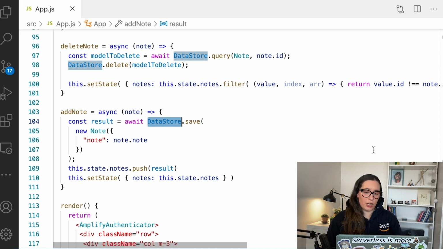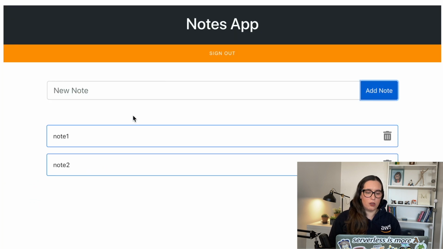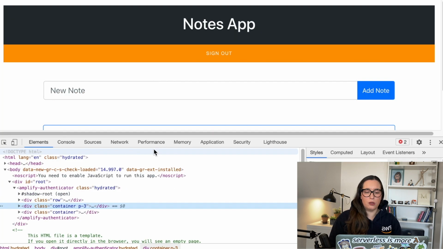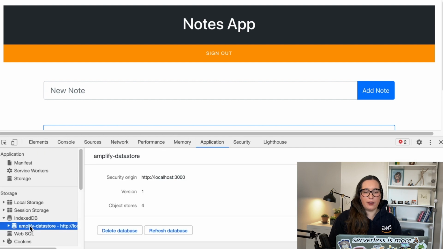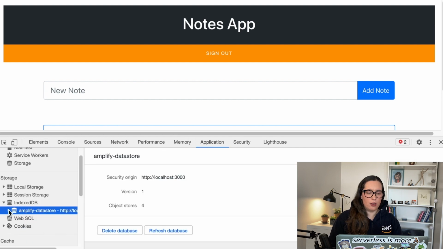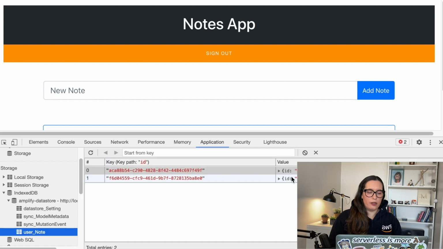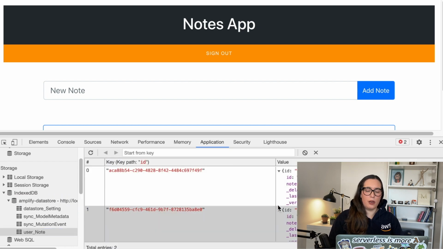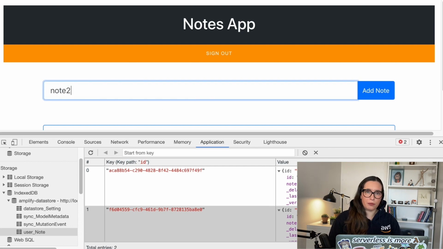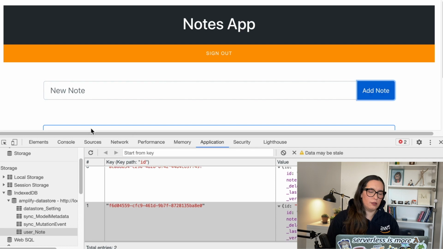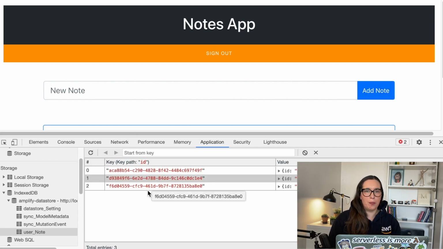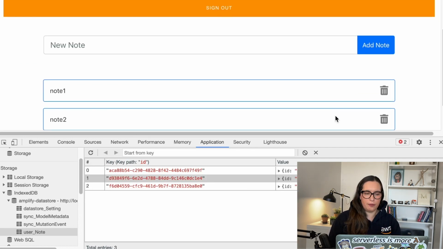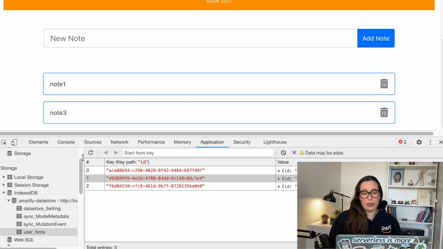We can check the local database in our browser. If you want to know where it is, you just inspect the code and go to the application tab. There you can see the database. If we open it, you can see the user node database. It has two elements, and those are the nodes with all the information. That's pretty cool. The more nodes you add, the more information there is in the application database. The same if you remove a node, it will be removed from the database. So that's how it works.